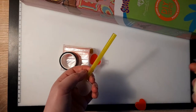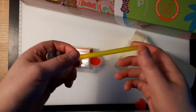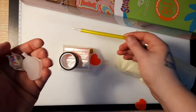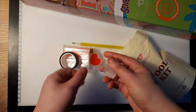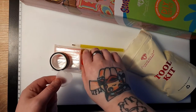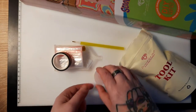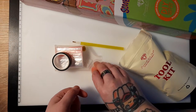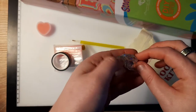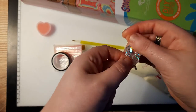Ooh. First time getting a yellow pen. This came off the plate of wax. I have so much wax now, I have no idea what to do with it. But we got another feather. This is my third one.